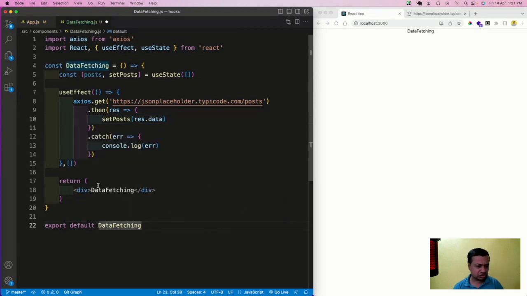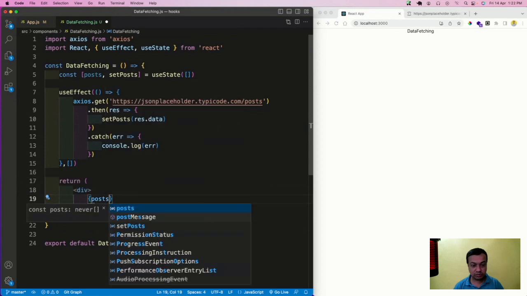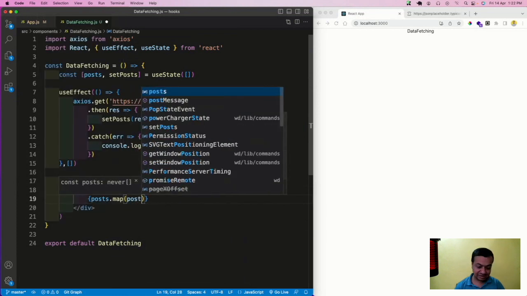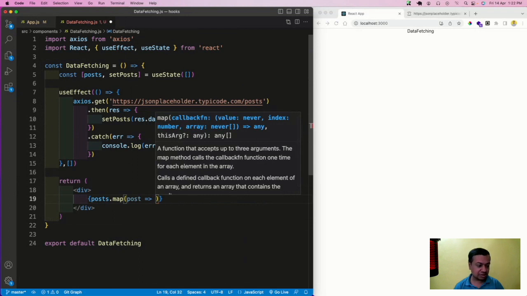Now I will just show it in an easy way. So here I'll go and click this, and in React we show it through the map. So post.map. See here, I don't even have to do this.state.post. Okay, post.map, and then in post I can show everything.